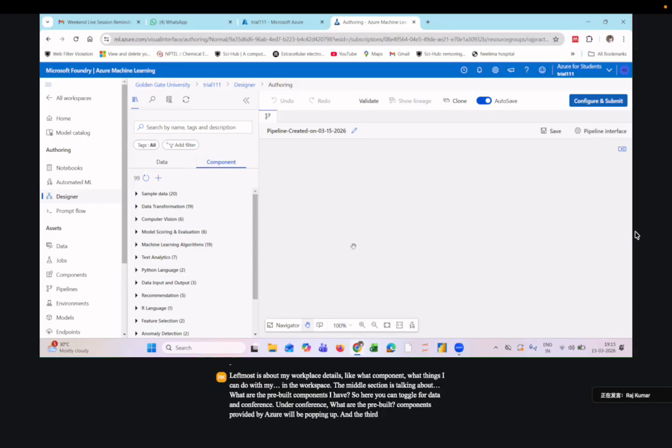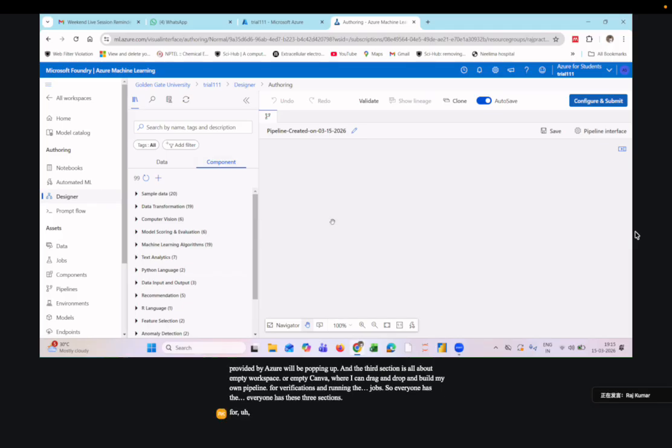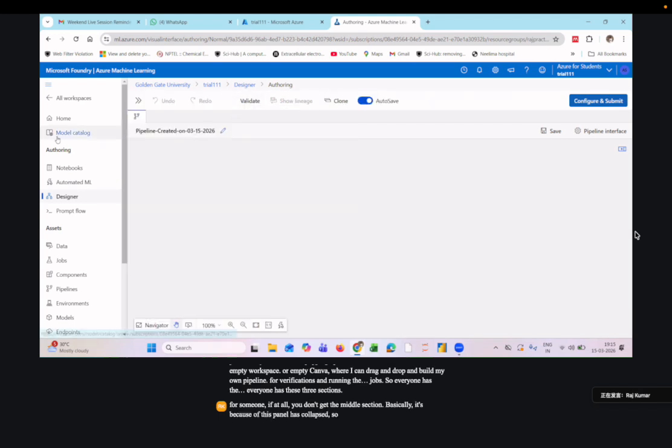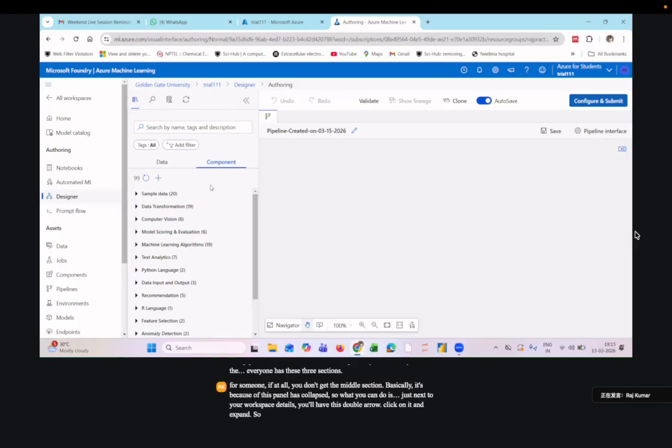The third section is the empty canvas, where I can drag and drop and build my own pipeline for verification and running jobs. So everyone has these three sections. If someone doesn't get the middle section, it's because the panel has collapsed. What you can do is, just next to your workspace details, you'll have a double arrow. Click on it and expand. Then you'll get this panel between the workspace details and the empty canvas.